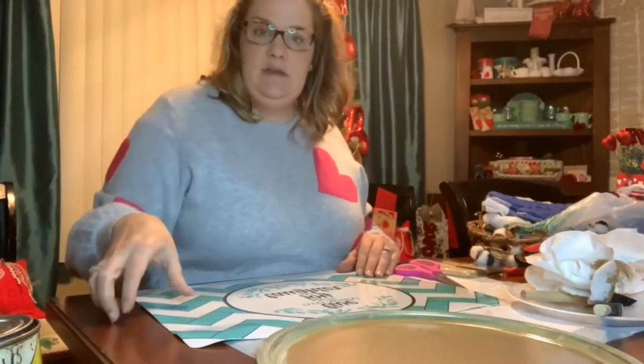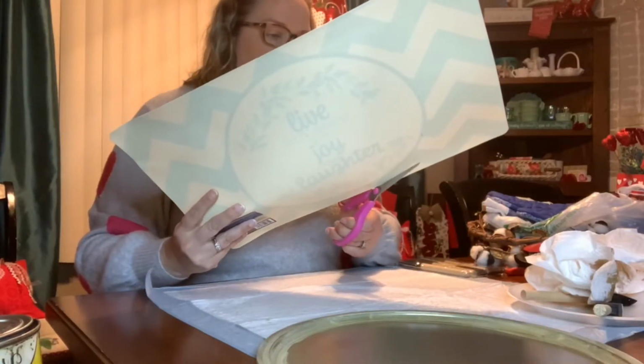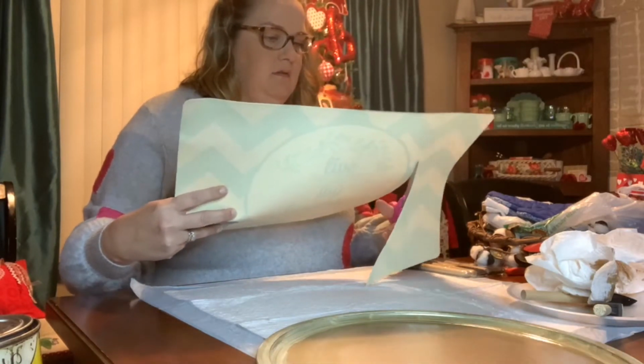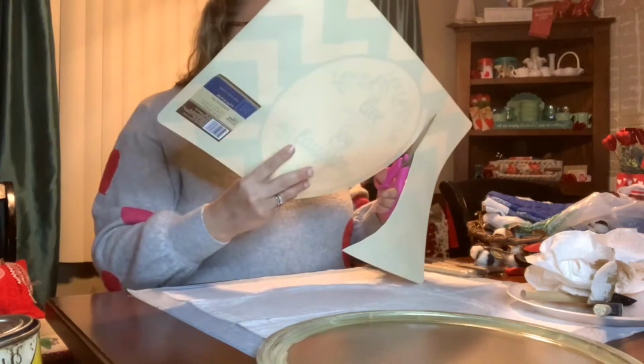Okay, so I'm just going to cut the circle out on this placemat.